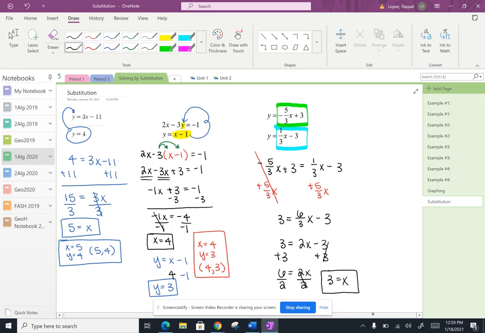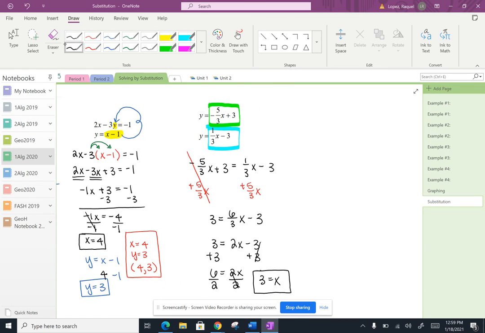But we are not done yet, because we still need to solve for y. So I'm going to plug that into the second equation. Again, it does not matter which one you substitute into because you're going to get the same answer either way. So y equals 1/3 times 3 minus 3. When I'm multiplying a fraction and a whole number, I can rewrite that as 1/3 times 3 over 1 minus 3. Since we're multiplying fractions, I can just multiply straight across. 1 times 3 is 3, 3 times 1 is 3. So I end up with 3 over 3 minus 3.